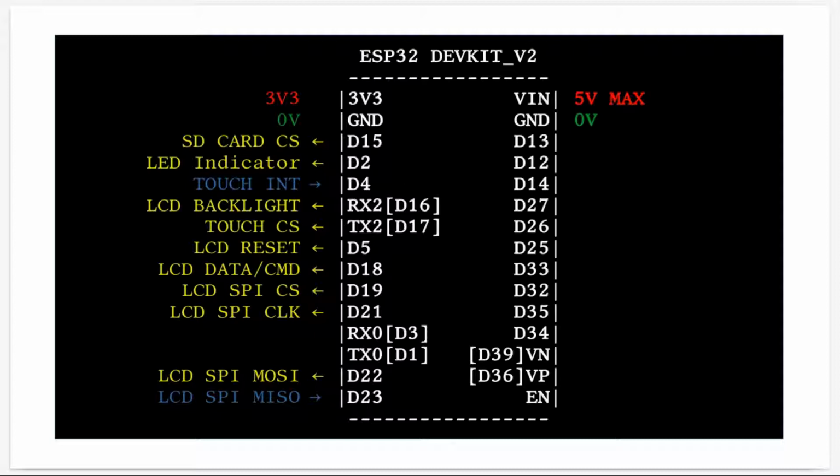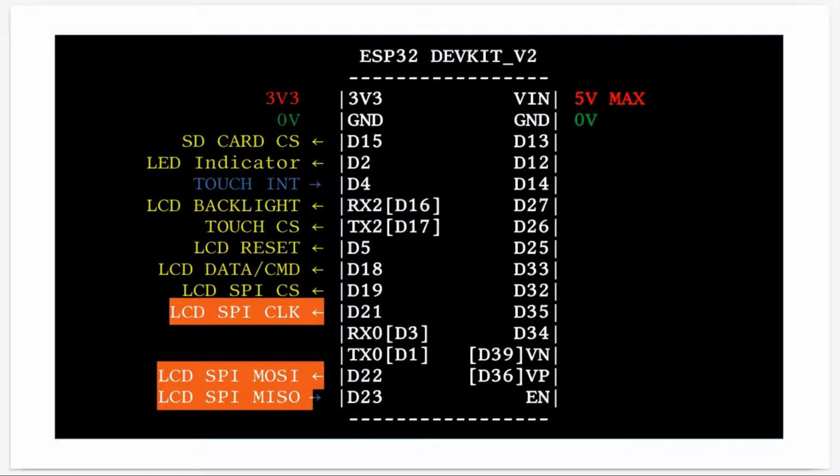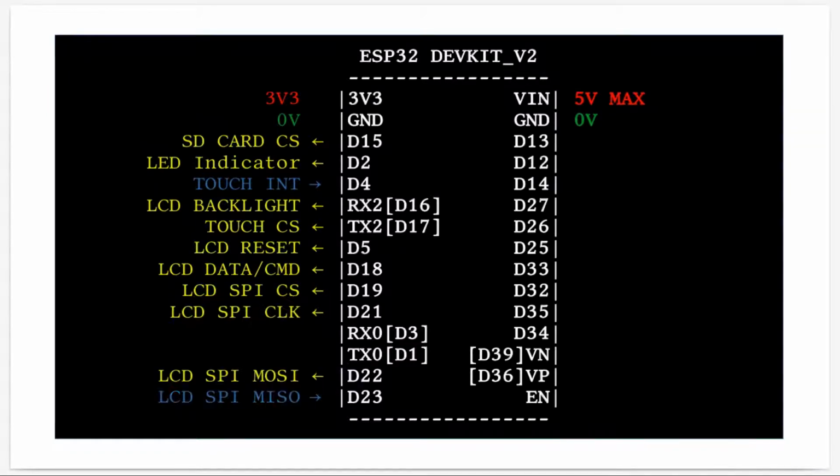These three pins down the bottom are the SPI pins for the clock, the input and the output serial signal, and they're shared between the LCD, the touchscreen and the SD card. Now the touchscreen, I found that I needed 1K resistors on each of these lines between the device and this, because I'm not sure if the touchscreen completely switches off its output on these pins when the chip select isn't selected, but I found that I needed 1K resistors just for the touchscreen device onto these pins.